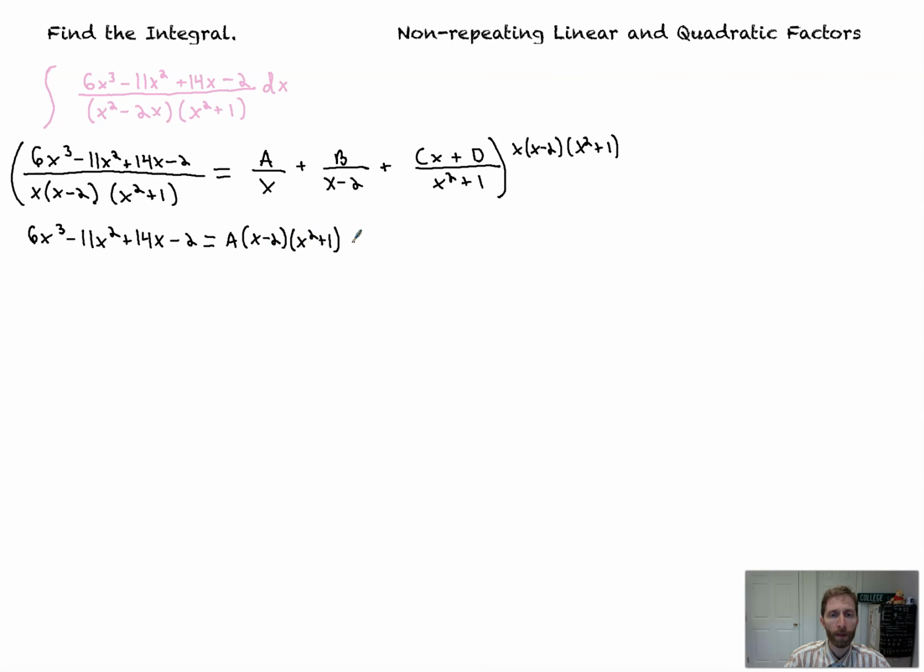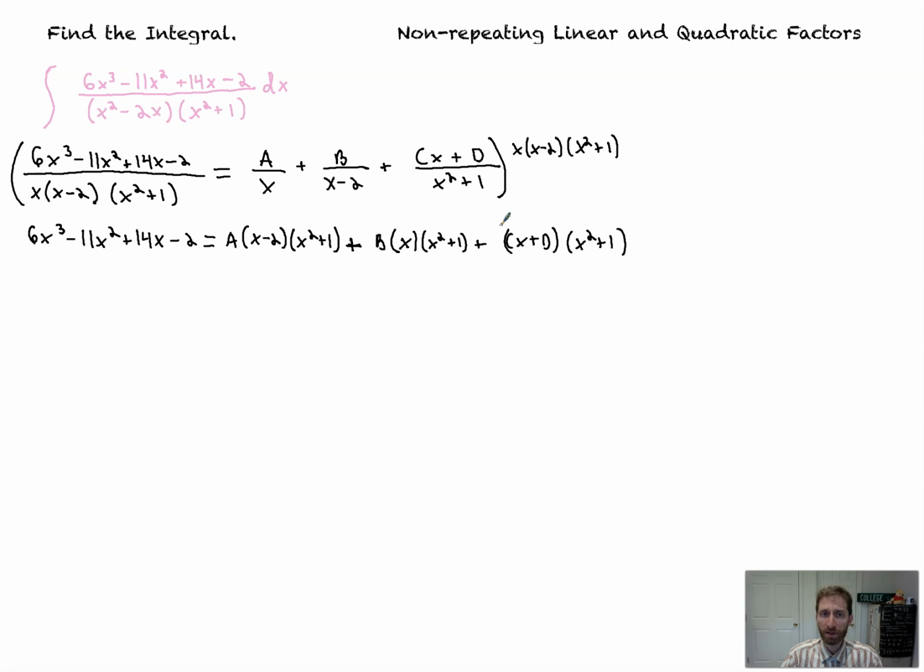Not bad. Plus B times, and then you're going to get the x minus 2's dropping, and you'll be left with x times x squared plus 1. Awesome. Plus, and then Cx plus D times x squared plus 1. All right, now, when we look at this kind of thing here, it's a little bit gnarly in that things are not going to cancel out. Not everything will. So we're actually going to end up, I'm sorry to say, with a system of equations. So this is going to take some extra doing, and we got this.